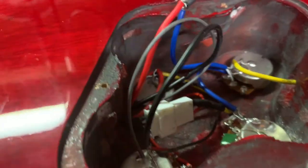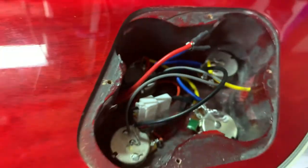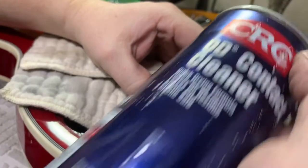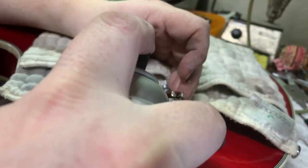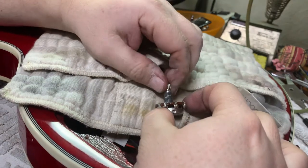We're already on the hook here for the cost of several parts, so we're going to try to save some money here by reusing current electronics rather than replacing them. Look, normally I can't stand those cheap pots that they often put in import guitars, but in this case, we're just going to let it slide. I will, however, give them a shot in the arm by spraying them with some contact cleaner to help ensure quiet operation. I think that helped out a lot.